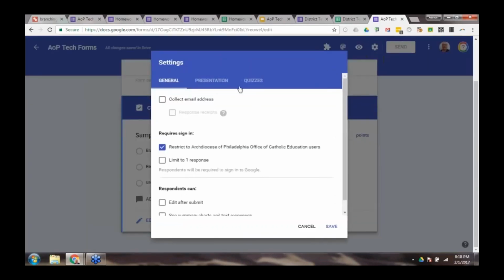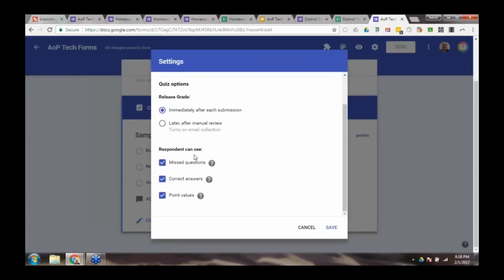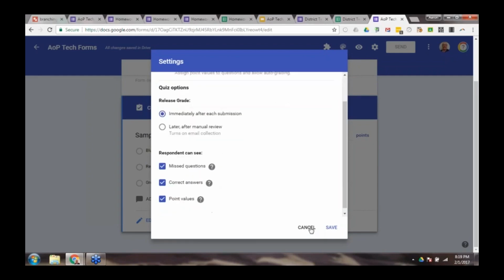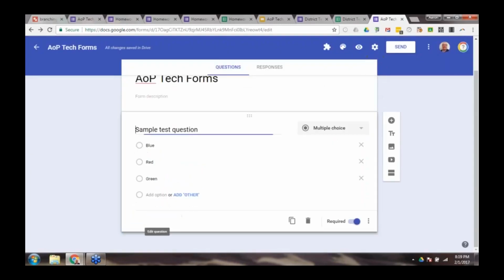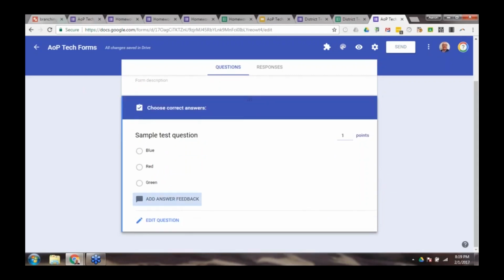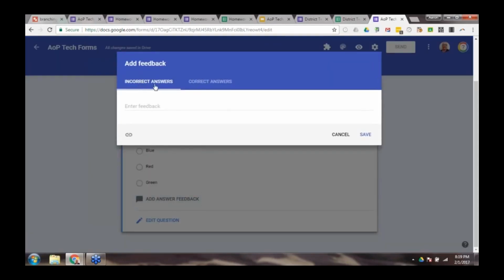So when we were in the settings menu under quizzes, this part down here, respondents can see missed questions and correct answers. So if I have those buttons checked, when I'm in the answer feedback section, let's say they got it incorrect.